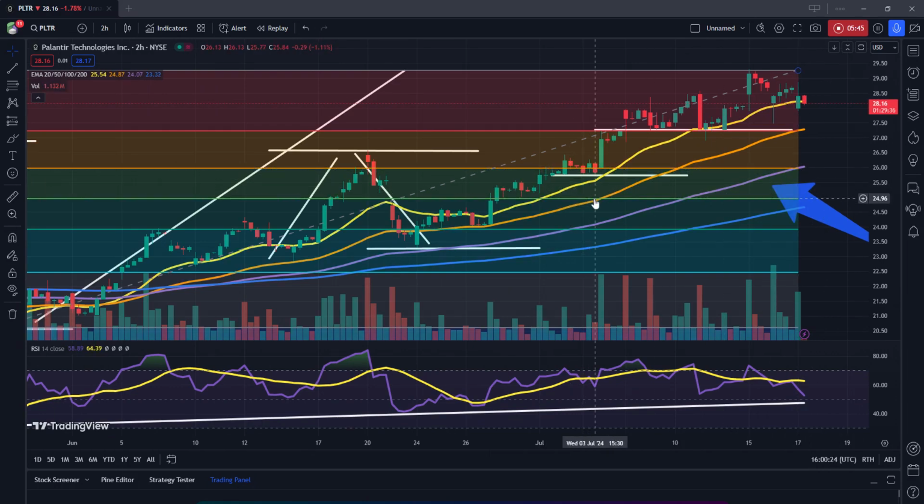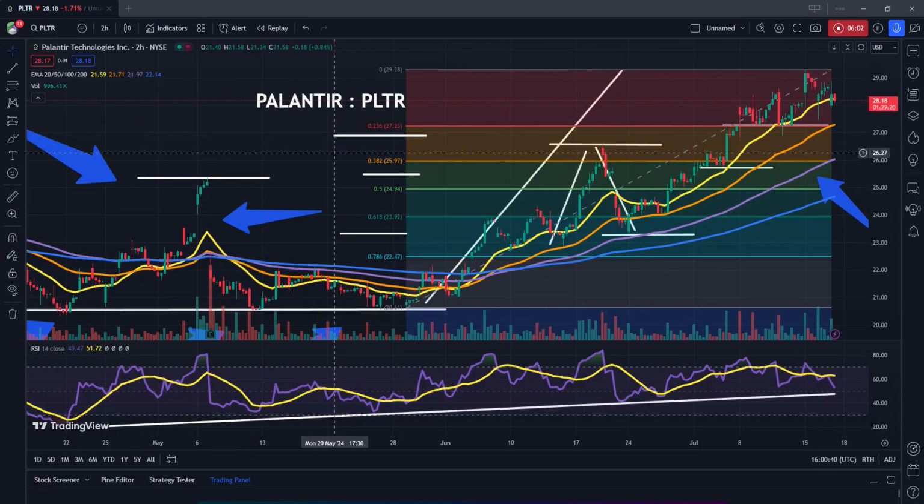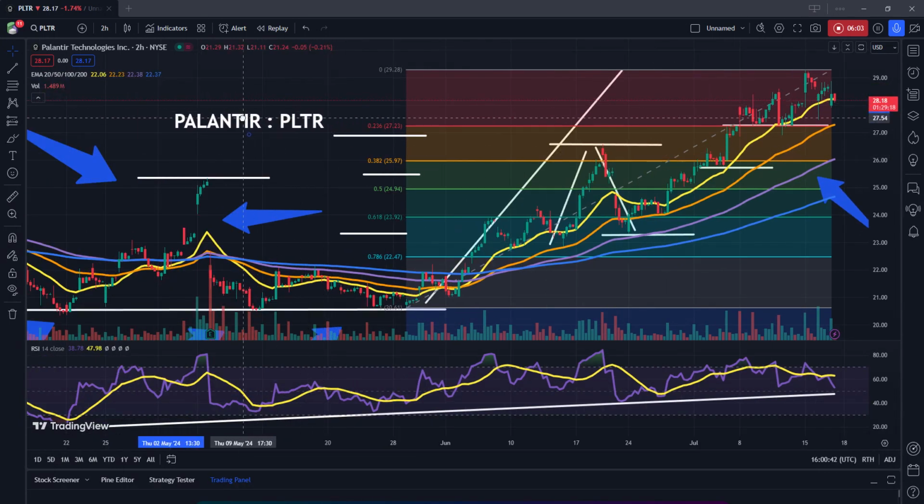And then, in addition to that, we also have some price lows from July 3rd, which came in at 25.77. So all of these are within roughly 25 cents of each other. For me, that's close enough. It's obviously not exact, but you really can't get exact measurements to the penny in most cases. So you have to have a little bit of leeway as far as determining these possible price levels.